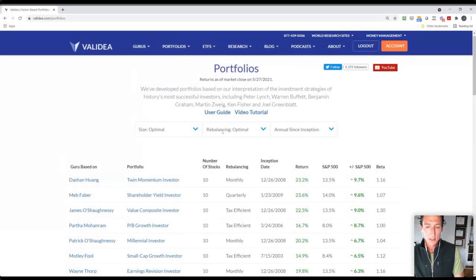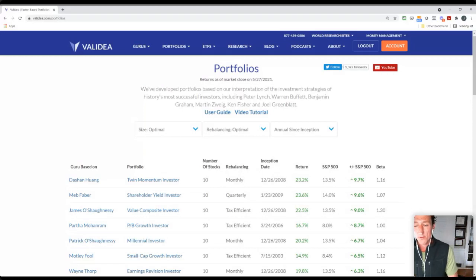We track portfolios that are rebalanced monthly, quarterly, annually, or tax efficiently. And the nice thing with this webinar today is we just did a monthly rebalance. So on Friday at 11 o'clock, we rebalanced our monthly portfolio. What you're going to see is the most recent list of stocks for the strategies we look at that score the highest and pass that particular model, because the rebalancing was actually done today. We do our rebalancings on a 28-day cycle, and they're always on a Friday unless Friday is a holiday.